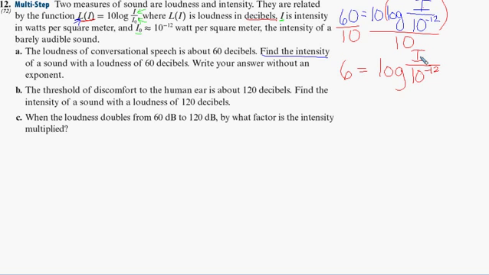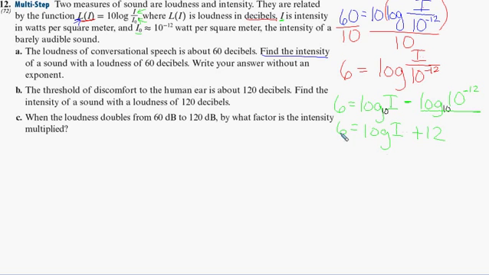All right, so the way that I can rewrite this, and we practiced this in class the other day, is to say 6 equals log I minus log of 10 to the negative 12th. Now, what's the understood base right here? It's 10, right? I didn't initially take time to write it, but I think it's a good idea to do that just to remind you of what you know about this, okay? So if these bases, you see how this is the same? So that means this overall value of this right here is equal to negative 12. And then we have this negative 12, which gives us a positive 12, right? So then we have log of I equals 6.